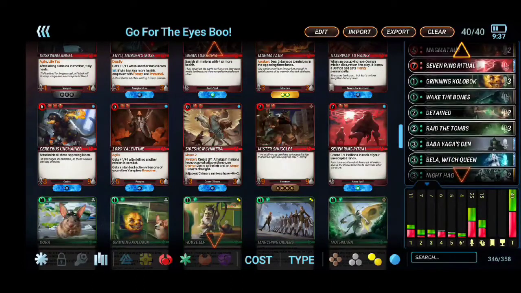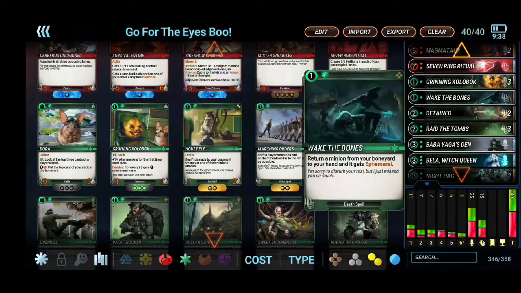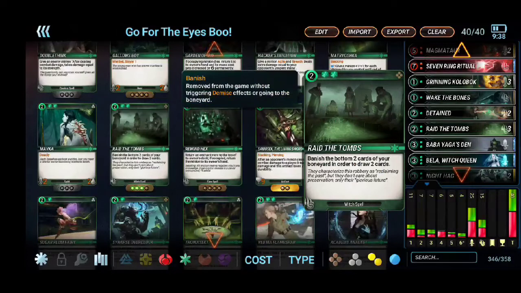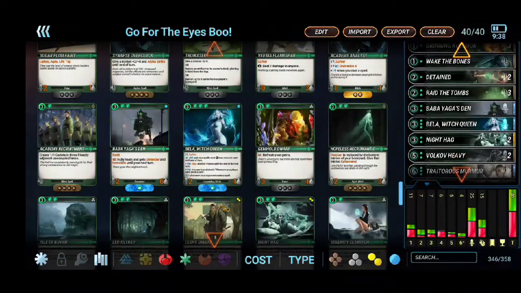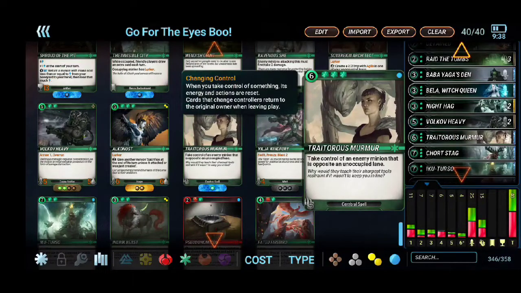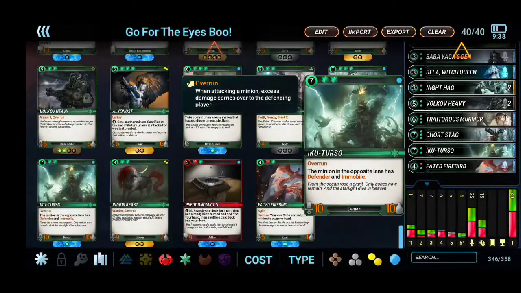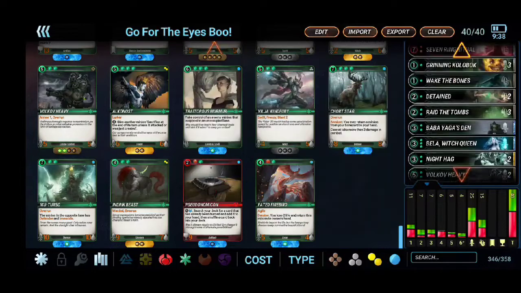With green, these cards should all look fairly familiar as well. We have 3 Grinning Kolobok, 1 Wake the Bones, 2 Detained, 3 Raid the Tombs, 1 Baba Yaga's Den, 1 Bila Witch Queen, 2 Night Hag, 2 Volkov Heavy, 1 Trader's Murmur, 1 Short Stag, 1 Iku Turso, and of course, because we're playing Red-Green, we're going to play Fated Firebird because this card is sweet.